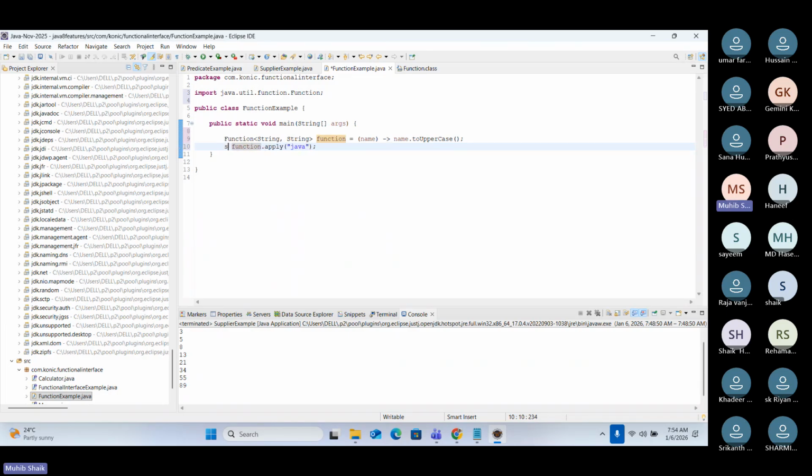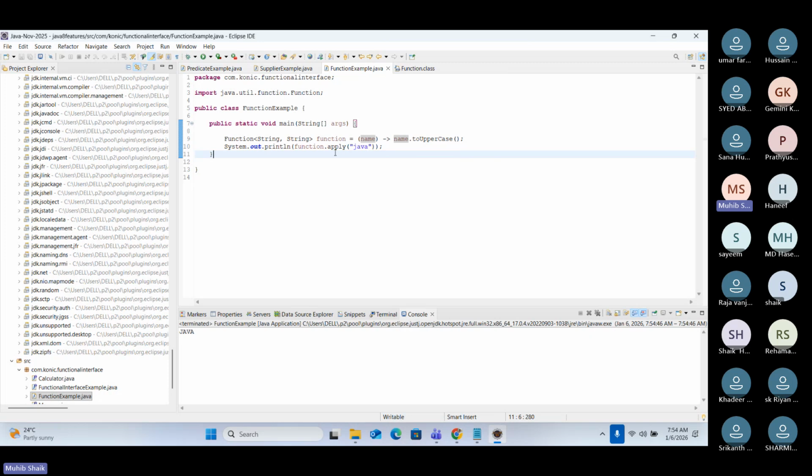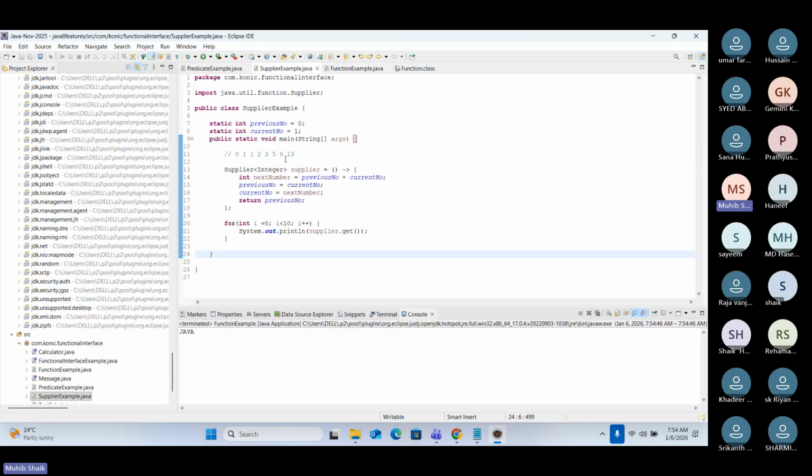So I will add sysout here. In the lambda expression we write our logic. We are calling this method, then our logic runs: the name will go to this parameter, then name dot toUpperCase. So here we are reusing the methods. We are not defining any new methods. Apply method. Previously we called the get method here.